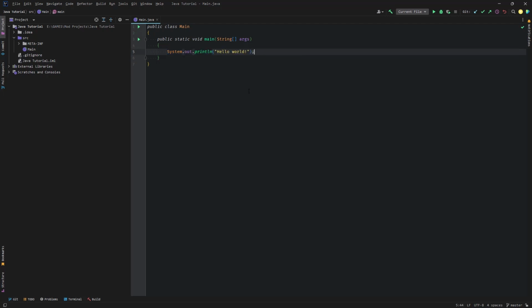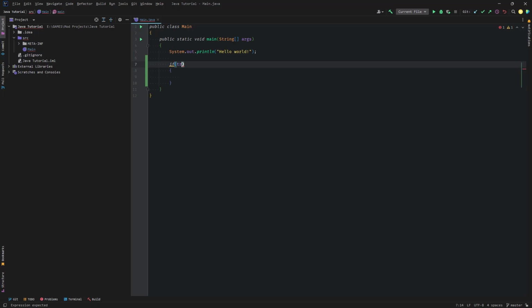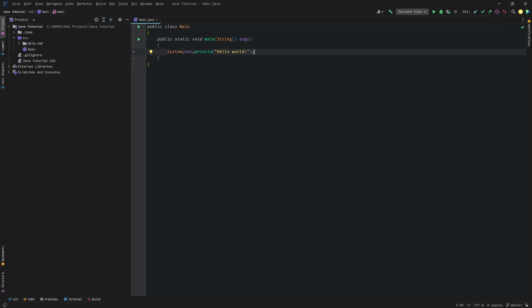Okay, now each line of code needs to be ended with a semicolon. However, there are exceptions. As you see, the definition of class, the definition of method, and later down the road, you will see that we have if statements. So, for example, if I say if true, you see that here I don't have semicolons. Switches, while loop, for loop, if, class definition, method definition, and few others actually are an exception for this semicolon.